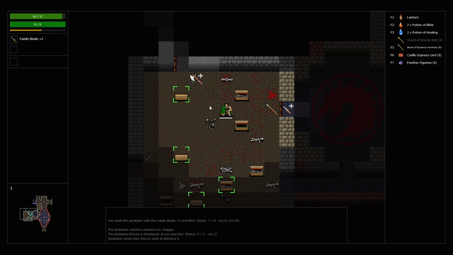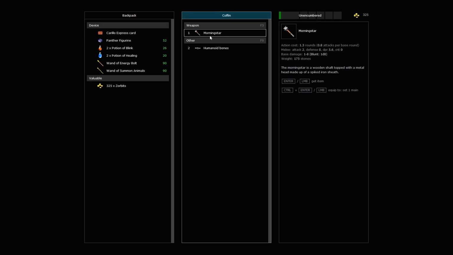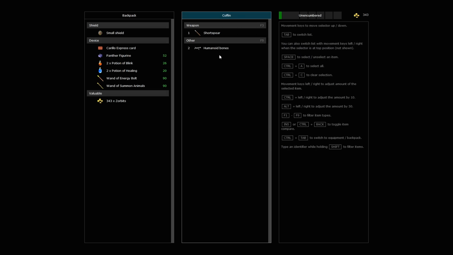The game seems to have pretty good line of sight. I haven't felt cheated yet by getting struck by enemies around corners that I feel like they can't see around, so I'm very happy about that. Some games have really, really dubious... Ooh, a small shield? Yeah, I'll take that. That'll be nice. Some games have really dubious line of sight, and it drives me nuts.